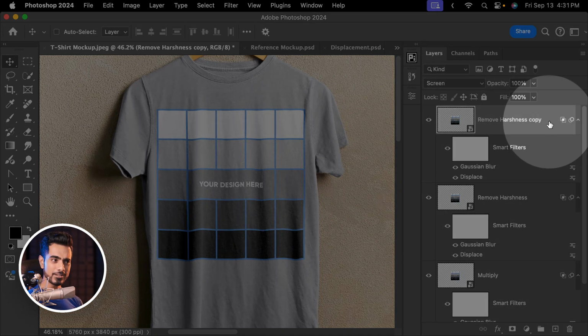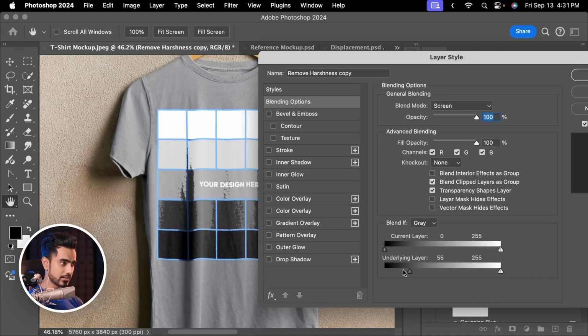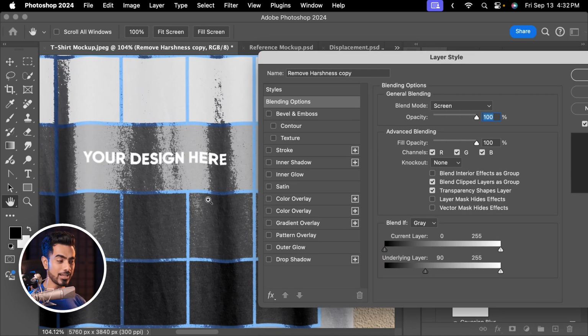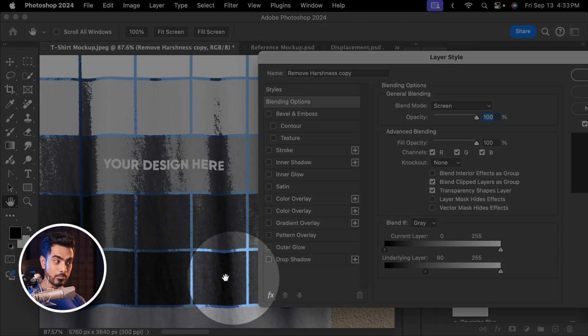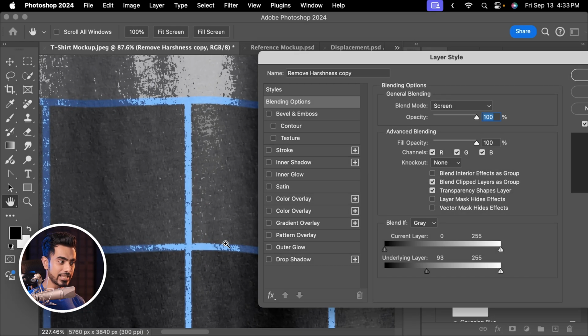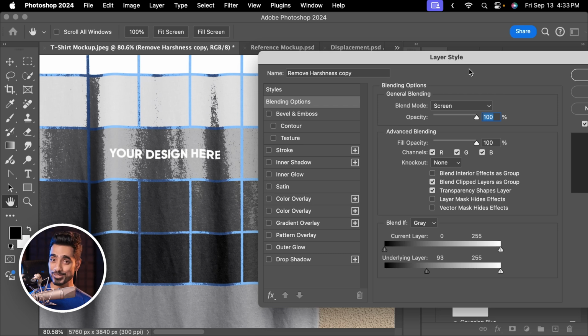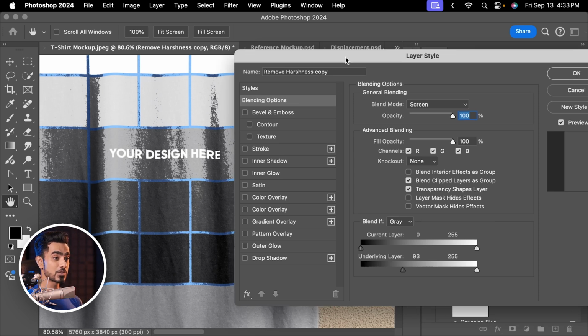Because have a look, if we double click on the right hand side of this layer, and if we play with the blend if sliders, if you have a look at how it's going away, it went away first from this block right here. Instead of the bumps of the t-shirt, it went away completely from this block. Still, it is there on these borders. So it's not accurate. It needs to be based on the t-shirt and not the design beneath it. So let's cancel it. We're going to do it with masks.